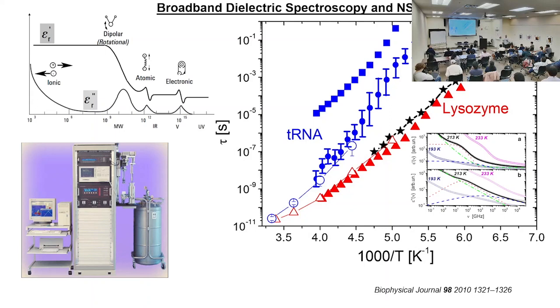So here we are looking at the dynamics of biomolecules, tRNA and lysozyme. As you know, when you hydrate biomolecules with water, only then are they functionally active. If they are dry, they are not active. So in the early 2000s, the concept of slaving was proposed. It suggested that when you hydrate biomolecules, their dynamics and activity are basically slaved to the dynamics of the hydration water. So this is what they wanted to check here.